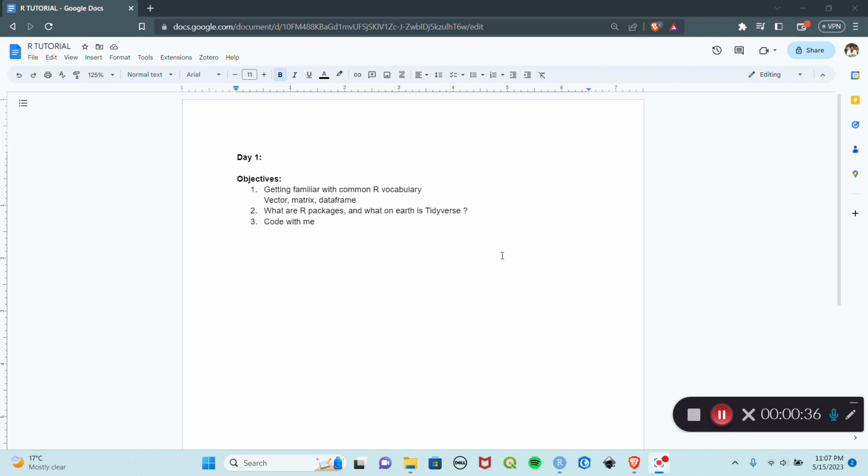Now let's start. I hope you already have R installed on your device and you also have RStudio. Just to make things clear, R is the programming language that we're working on, and RStudio is an IDE, or working environment, where we'll be typing our code, running our code, and also visualizing some of our plots.